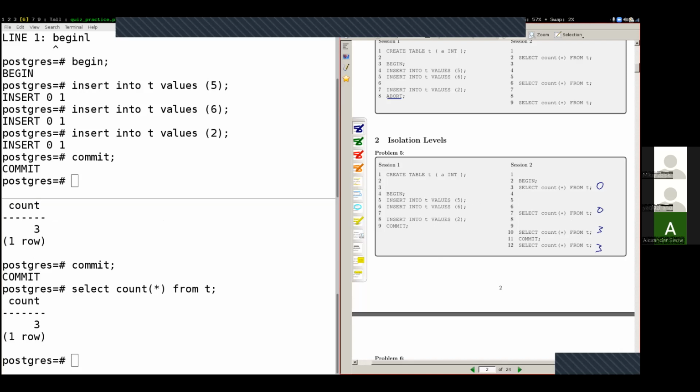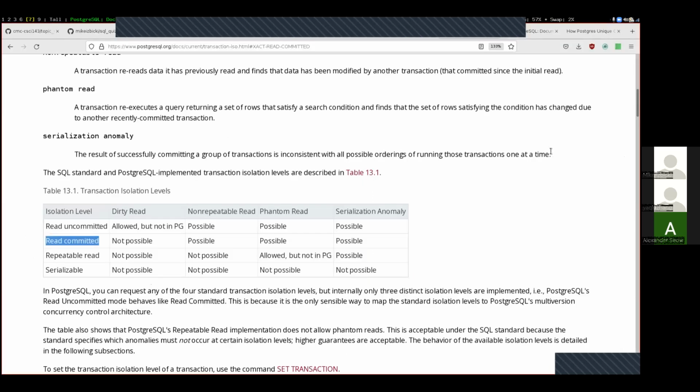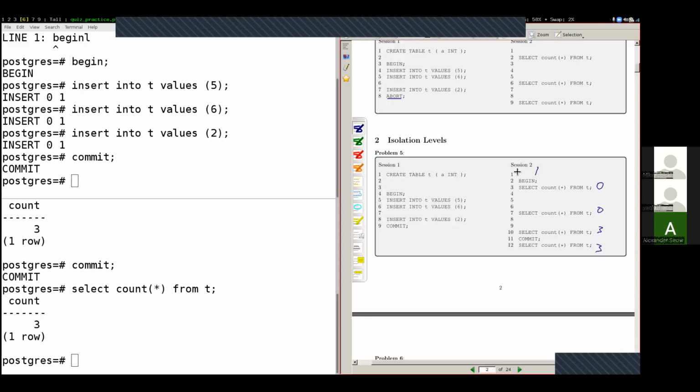This is sometimes undesirable behavior, what we have going on over here on the right-hand side. Again, this begin transaction, anytime you don't specify a transaction level, is the read committed transaction level. That's the default transaction level. So we can only read things that have been committed in another transaction. And so at line 10, the commit has happened, and so we're allowed to read from that transaction.